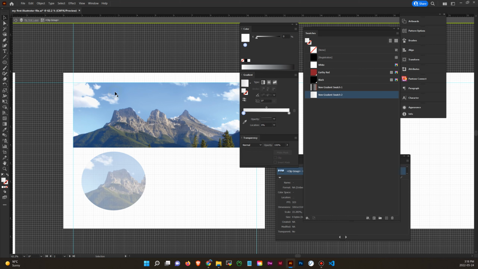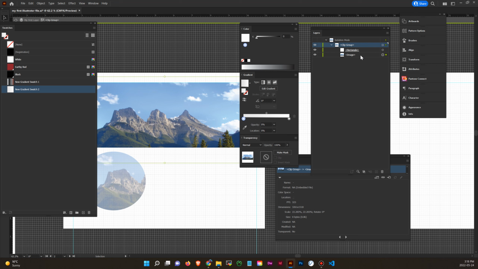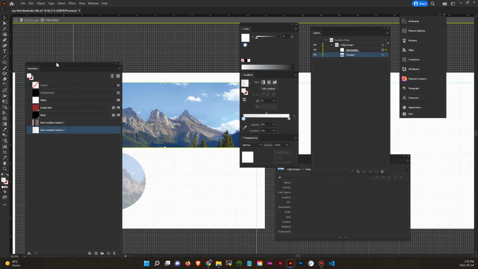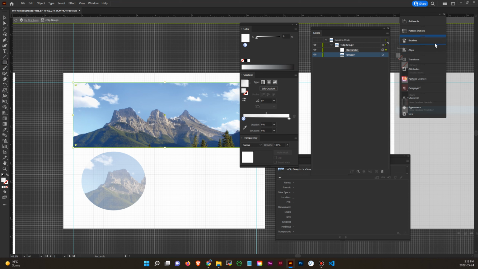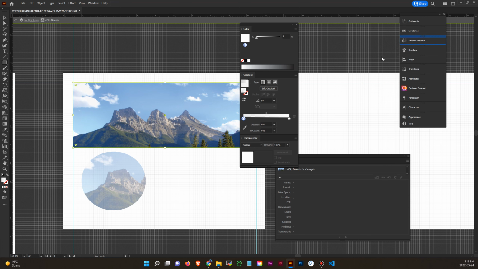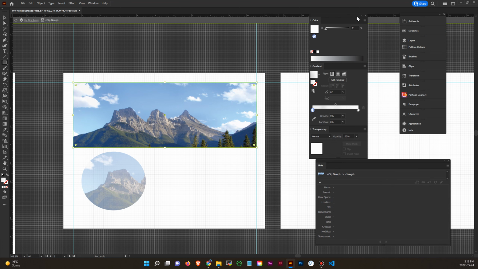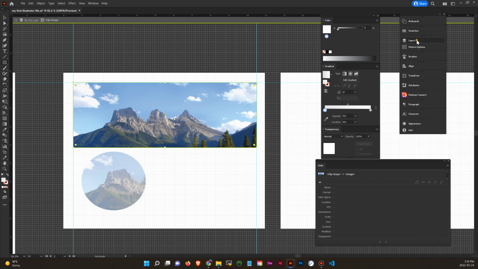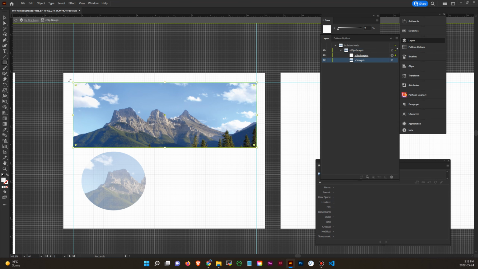Now I'm going to double click into my clipping group. So let's get our layers back up so you can see what's going on here. This rectangle makes the clipping shape. I'm going to put another rectangle over top of that within the clip group. Just get this out of the way here. I'm going to put my swatches back into my palette dock the way I like it. And my layers. So I'm going to draw another rectangle right over top of this image.